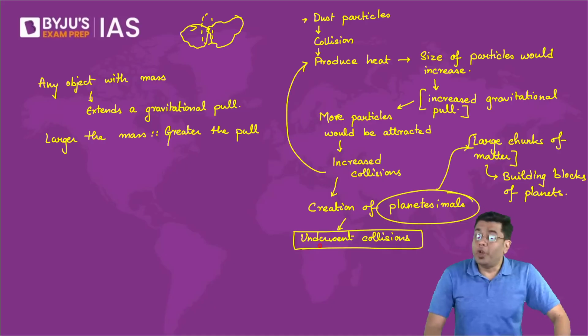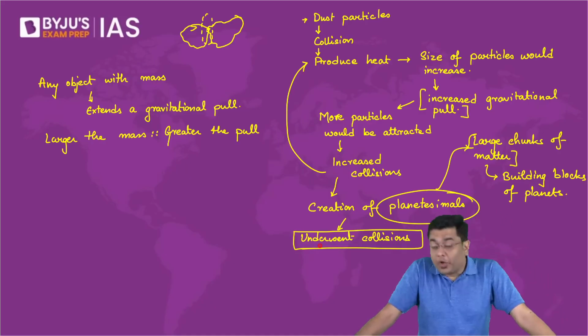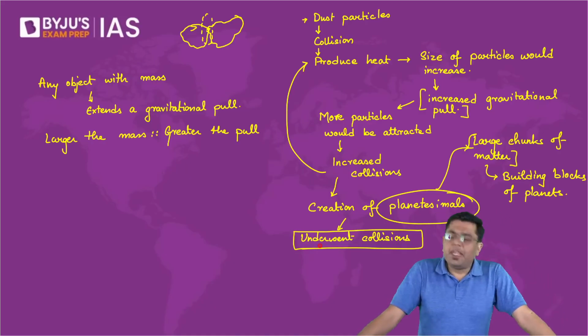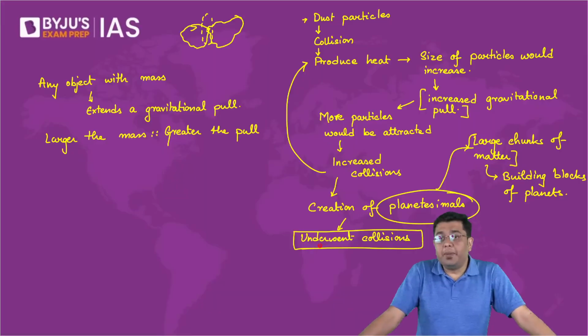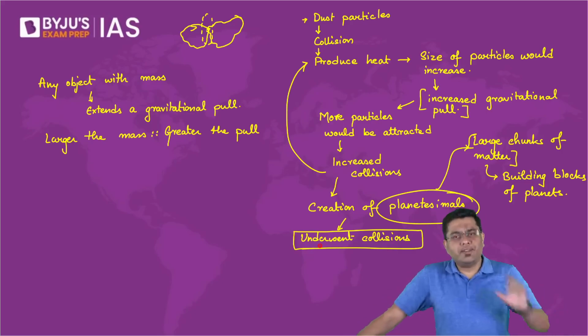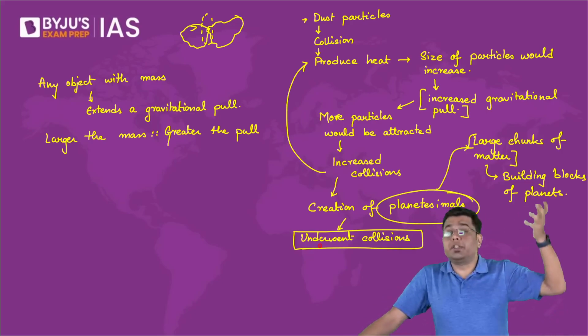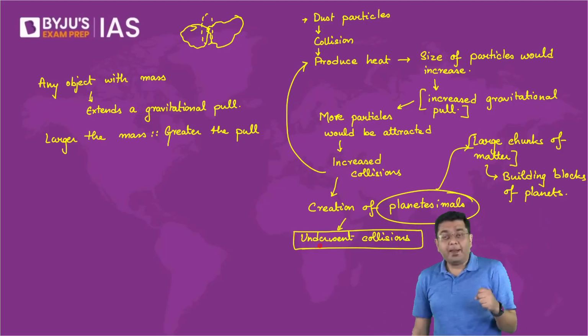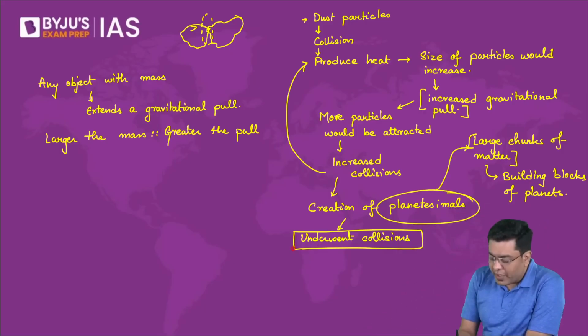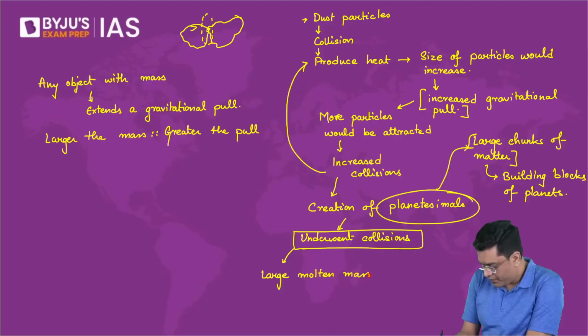Now, slowly and steadily, the size kept on increasing. Eventually, they collided and large amounts of materials came together to form what was referred to as the earliest form of the planet, what is also sometimes referred to in technical terminology as the protoplanets. So those were the earliest form. Here, in the case of the planet Earth, what was created was a large molten mass. Early Earth.